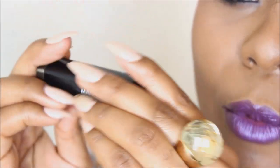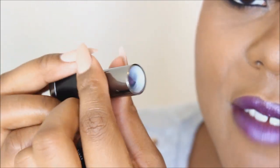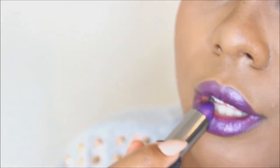Wondering what's on my lips? I'm wearing Makeup Forever Rouge Artist Intense in number 15, and that's the color right there. Beautiful.